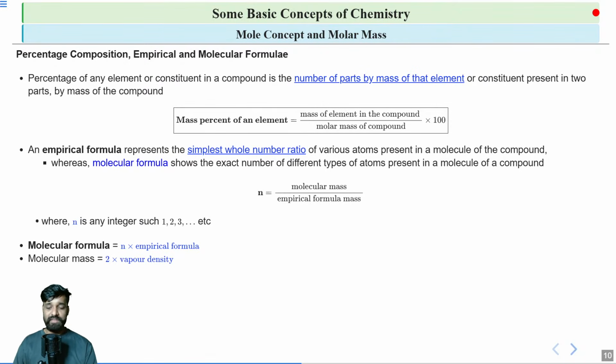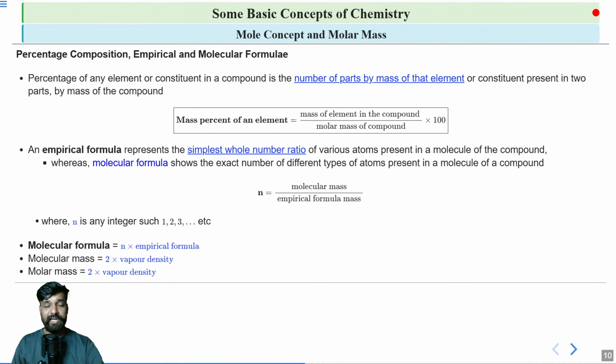Next, we have vapor density. This term is also used sometimes. If I tell you the definition of vapor density, it would be quite complex, so the simple thing is remembering the formula for it. It is calculated as molecular mass equals 2 into vapor density, right? Molecular mass is equals to 2 into vapor density, meaning molecular mass is always 2 times the vapor density.